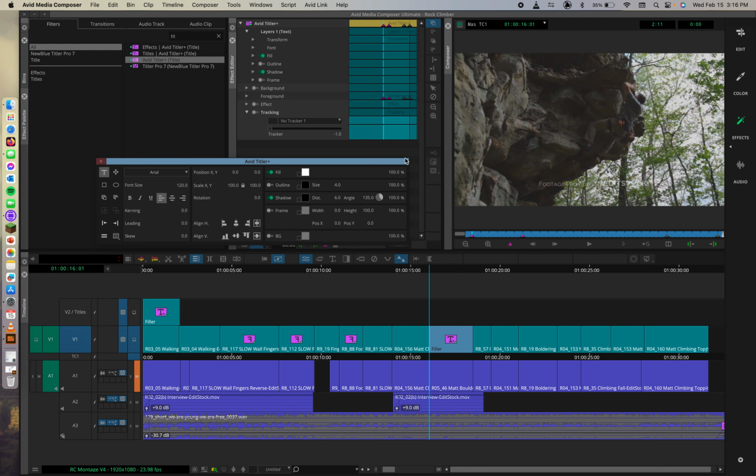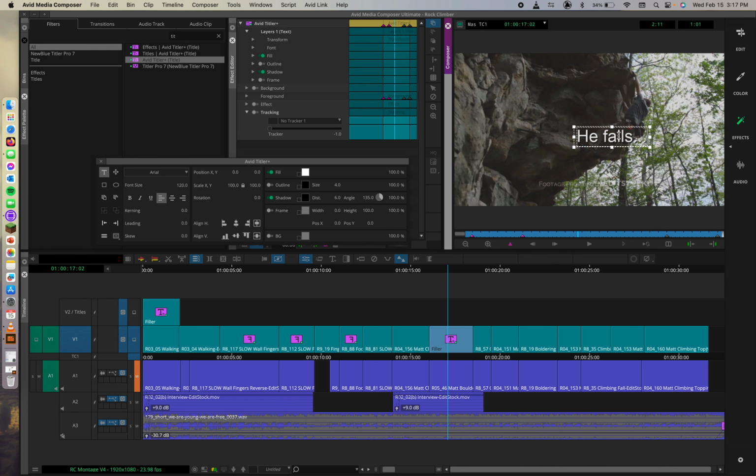To change or add text to the title, we can activate the text mode by double-clicking the title in the effect preview monitor. We already know how to do this, and then we can double-click here in our empty space in our effect preview monitor. With the text mode active, we can select part of the title and make changes. We currently can't see the title, so what we can do is drag here till we do see it. Remember, we added this nice fade in effect. So we can select in here, and we can double select, and we are able to edit this text. So we could change it from he falls to he fails, because it's essentially the same thing.